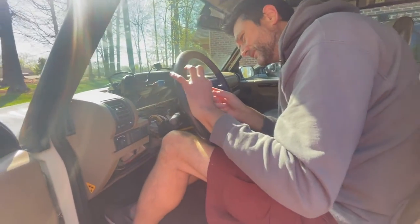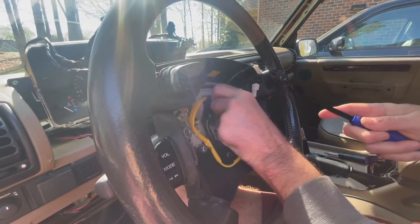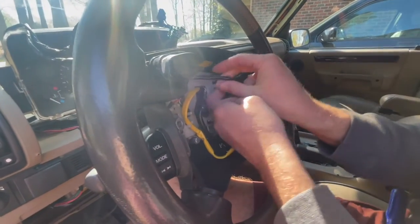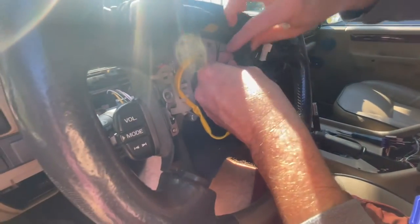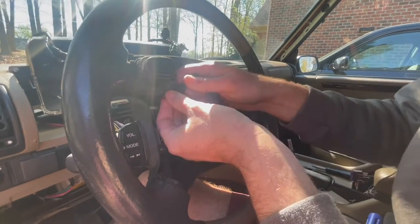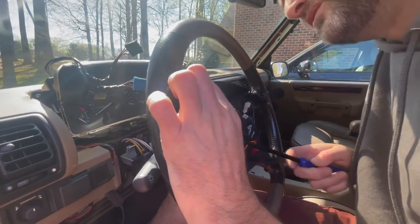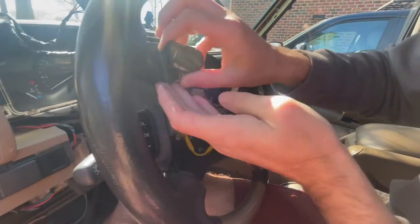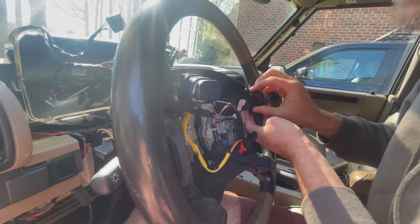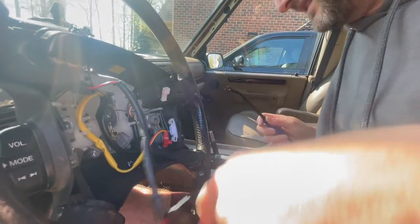So what we're doing is replacing these little buttons — there's a ground. I didn't break it. And then that just pulls up there. So we need this unplugged. Are you chewing gum? I don't know if people enjoy hearing gum chewing in their video. I'd rather break the switch than the surround, because I have the new switches. Broke it. Just come out of your home. It's like the clips in there. Oh, you broke it. Yep — it was already broken.